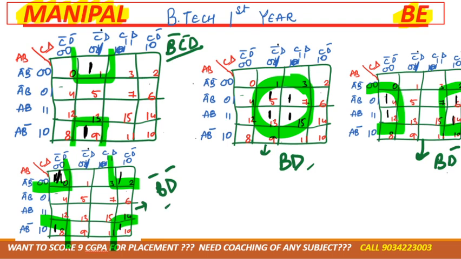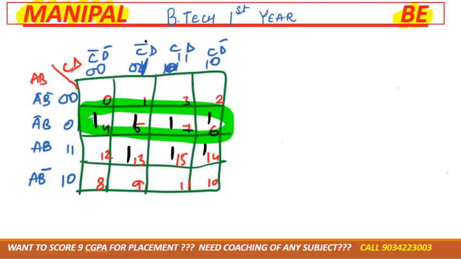Perfect. See, this one can be one pair, right? And as I told you, we have to make the maximum number of ones in a group. So it will become one pair. Now this one is left alone, correct? So yes, one should be left alone. This will become a four. Instead of making a pair of two, we have to prefer a pair of four if possible. Now do the naming.